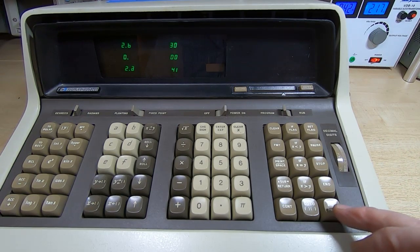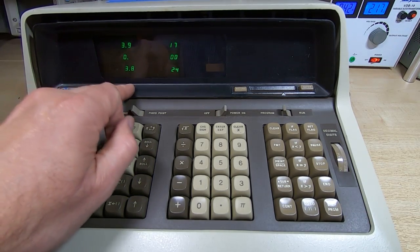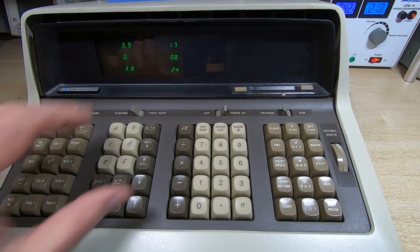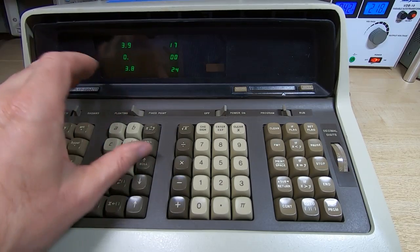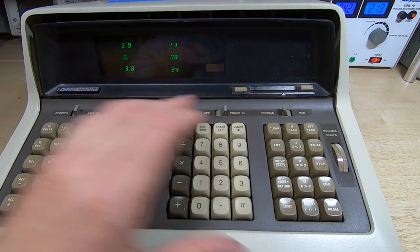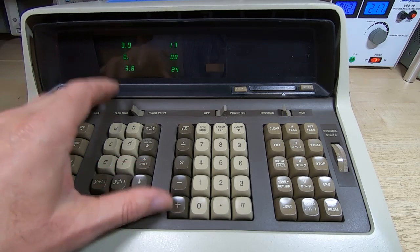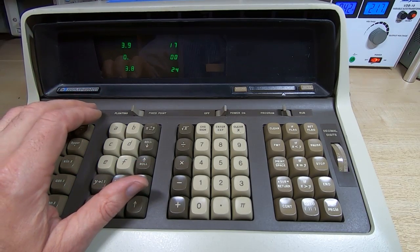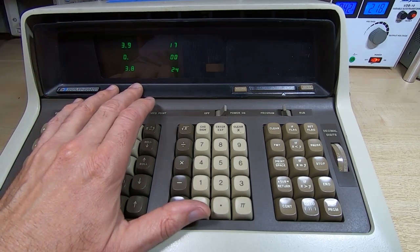And also notice that as we now step through the program, the display is reading correctly. I think that was a side effect of the card reader not reading correctly, and that's been cleared up as a result of us fixing the reader. It may even have been something to do with the shorted cap on the reader interface, but either way, this is now working the way that it should do.